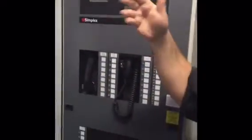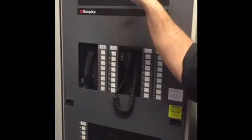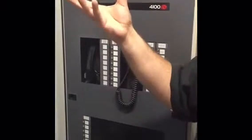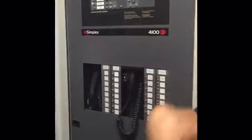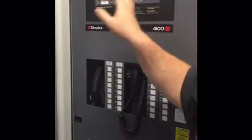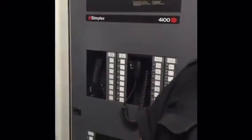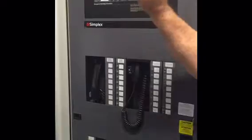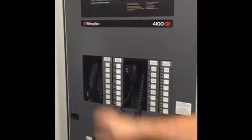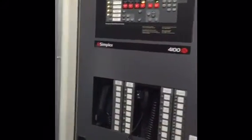Someone hits their heat detector in their unit and it needs to be replaced. Of course, it's in a damaged state. It's crushed. So we have to come and silence the alarm, replace the device, and then we can reset it. But if you get an alarm that doesn't reset, it keeps tripping back into alarm, that's when you would use the alarm silence or signal silence button. And like I said, that's just like a mute button. It's a temporary silence until we can fix the device that's been activated. Once we replace it or reset it, then we can reset the system. Okay. But again, these 2 buttons only push after you get the all clear from the fire department.